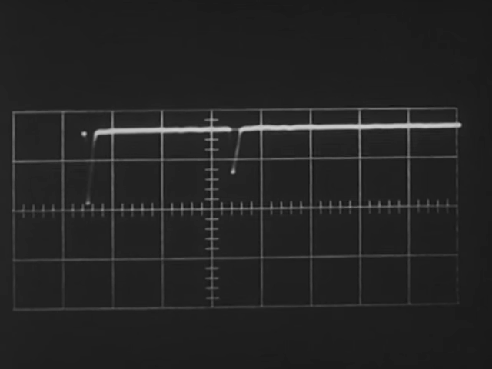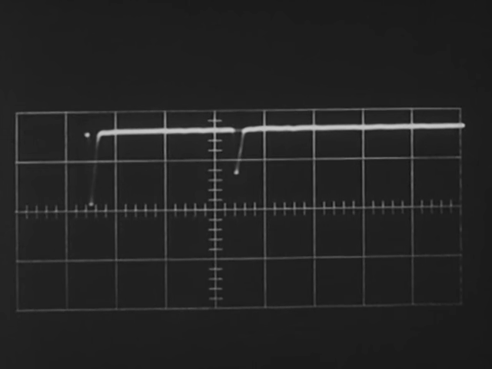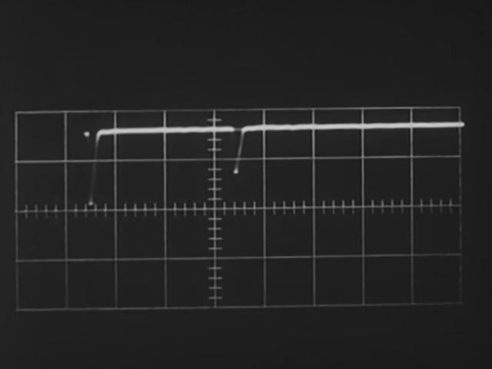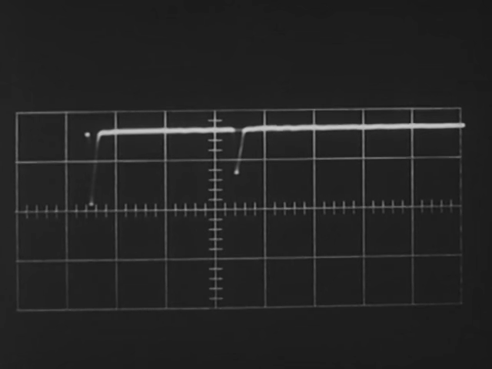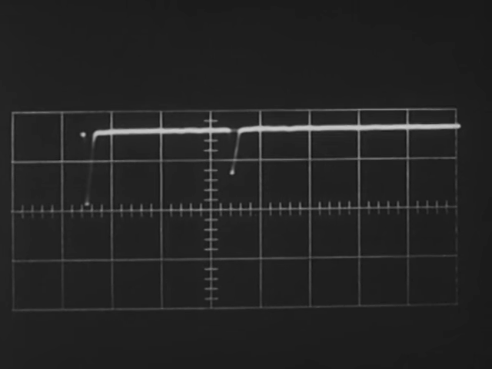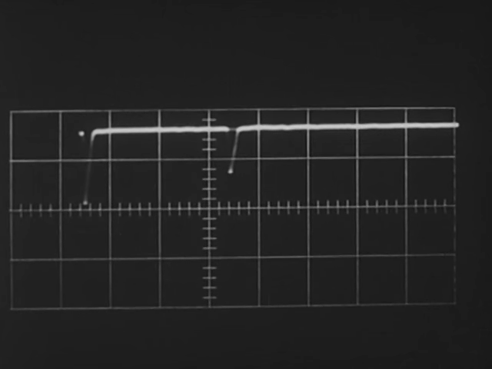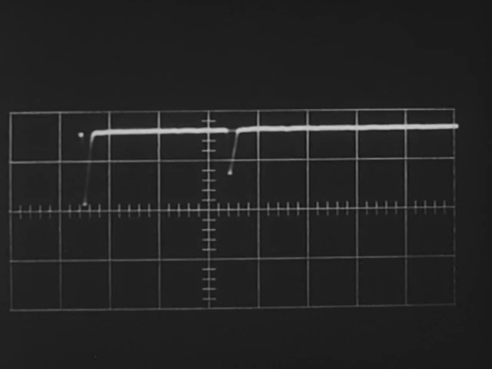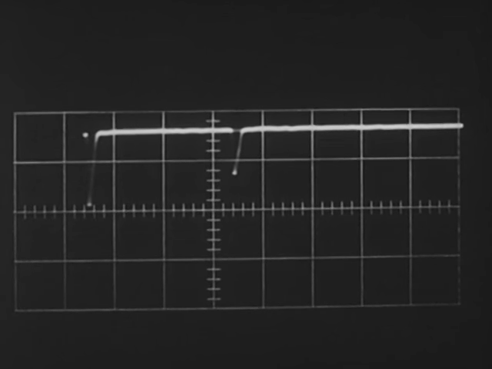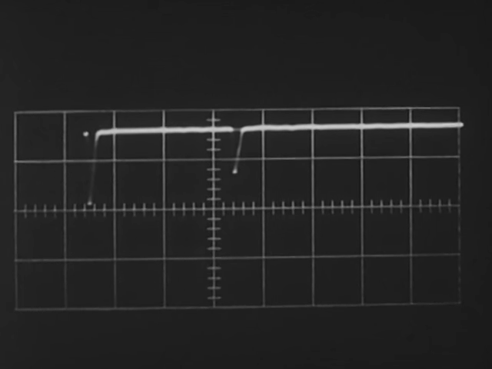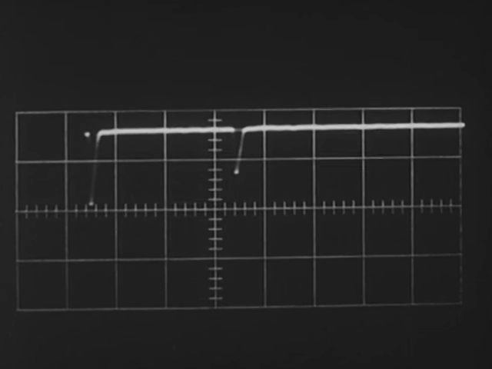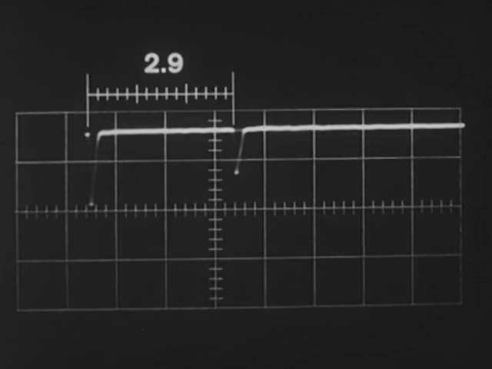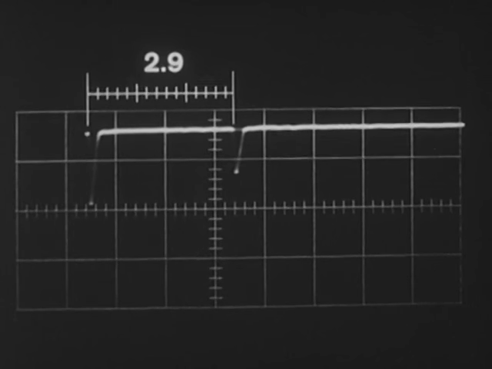That meson had just the right speed to be slowed down by the iron so that it would stop in the scintillator. It then sat around for a while before it disintegrated, thus giving the second pulse when the positron was given out. The time it took the meson to stop was completely negligible on our scale. We can tell how long the meson sat around at rest in our scintillator before it blew up, because we know that it takes just 2.9 microseconds for the beam to sweep from the starting pulse to the decay pulse.